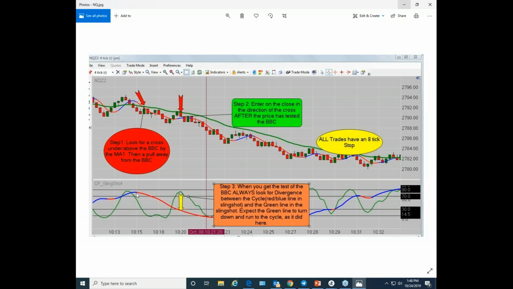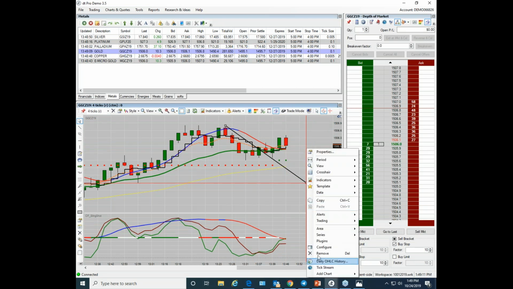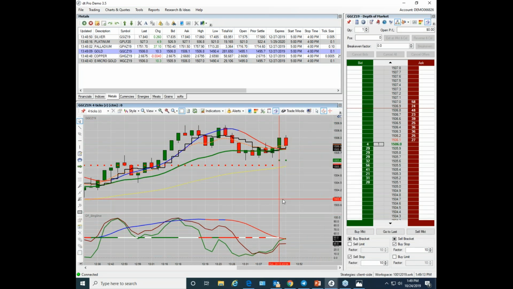We want to see a cycle that's in the direction of the trend with a good slope to it. What's a good slope? A 45-degree angle. This one is going against us at a 45-degree angle, but in our face. That's no good. So again, usually the results are a lot of stop outs, stop losses, and then it's just a few that just run, and then you get frustrated and you get mad at me, but that's the truth about trading. All right.